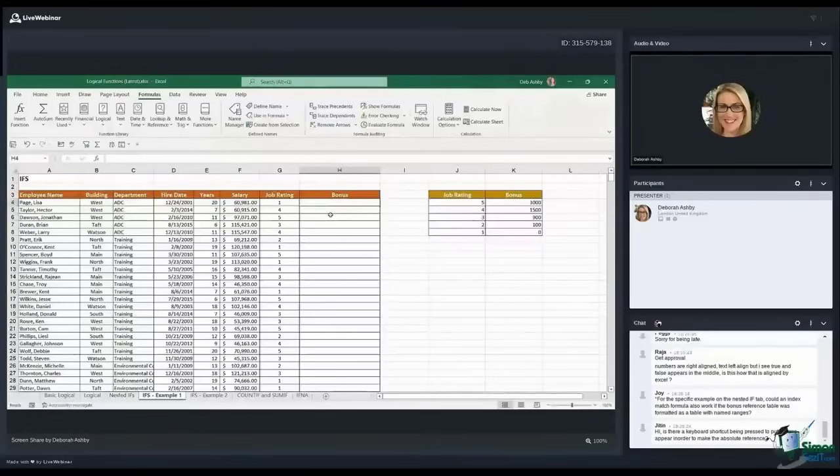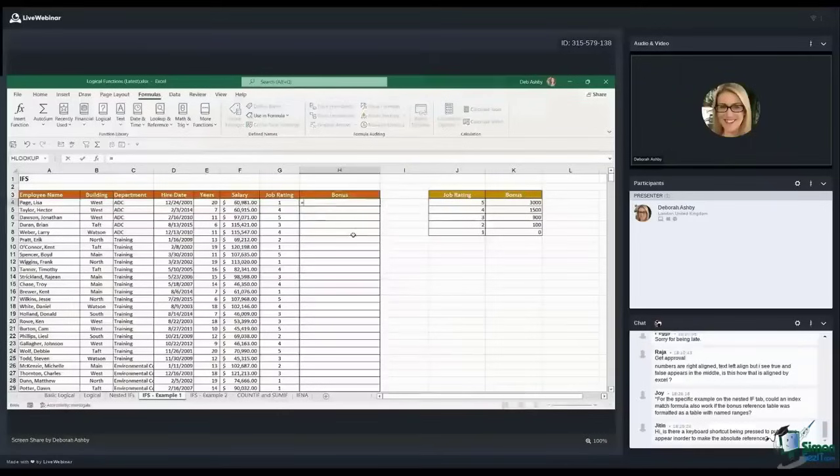Well, there is a way that you can make it slightly shorter, and that is by using one of the, I say newer, it's been out for quite a few years now, the IFS function. Not to be confused with IF, IFS this is. And this is here to make your if statements or your nested ifs slightly shorter when you type them out. I will say it's not that much different, but it is an option. So let's take a look at it.